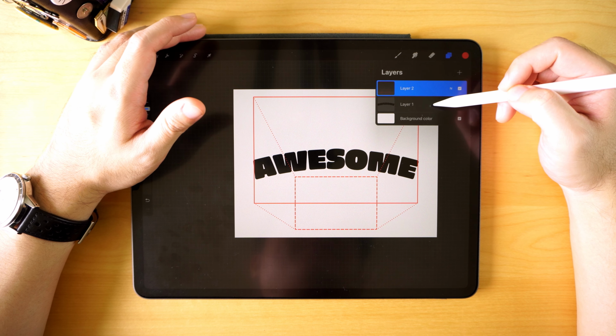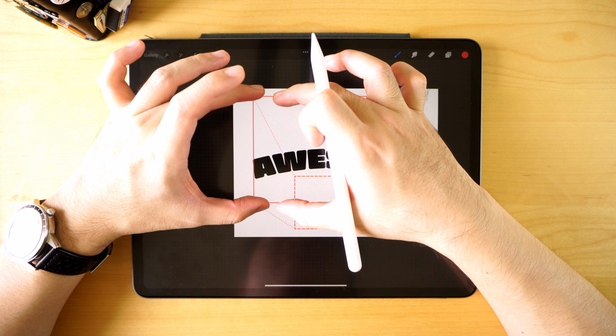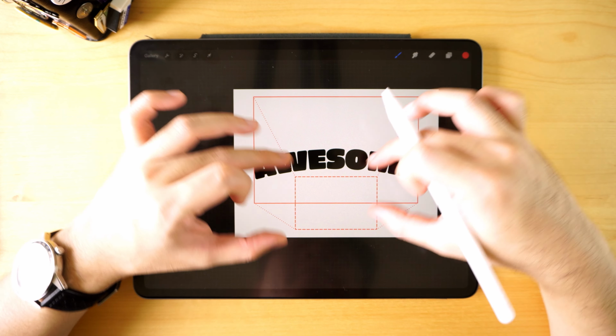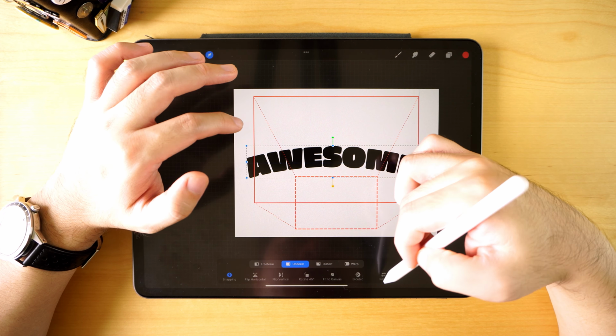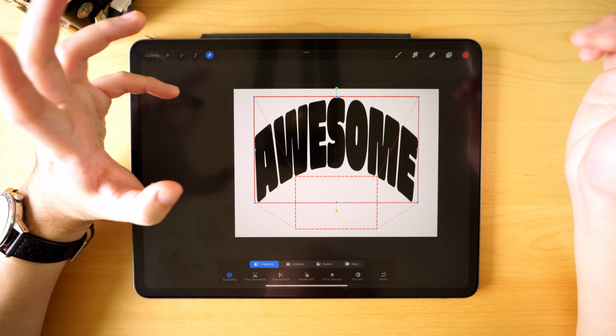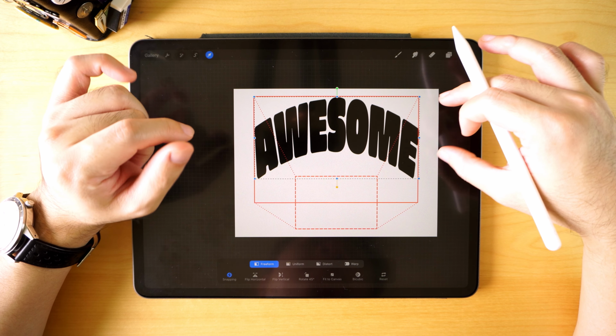There. I think that's good. If you notice, the guide is really tall compared to our lettering. What we don't want to do is stretch it like this or deform our letters too much. We don't need to do that to use this template.